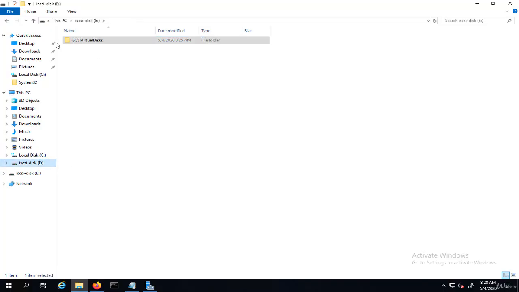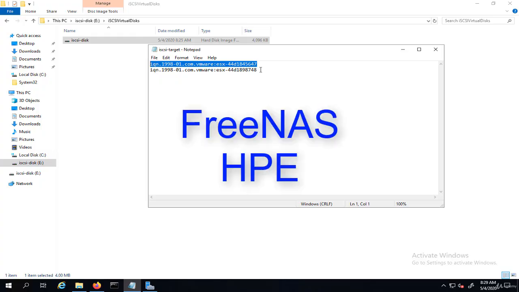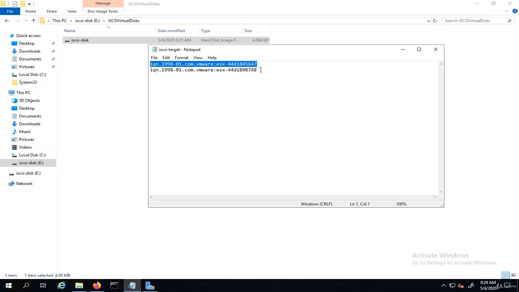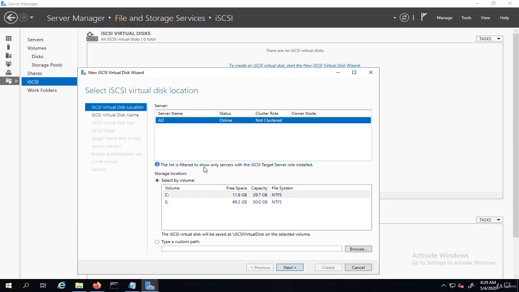As you can see here in disk E, we have the folder and the iSCSI disk that the wizard created before. So we want to create iSCSI disk like this with 2 iSCSI target addresses. This is the only way that you can connect your iSCSI disk to several iSCSI addresses. But in Linux or something like FreeNAS or HPE iSCSI SAN storage that I know, or several brands, you can use this iSCSI initiator for several ESXi.